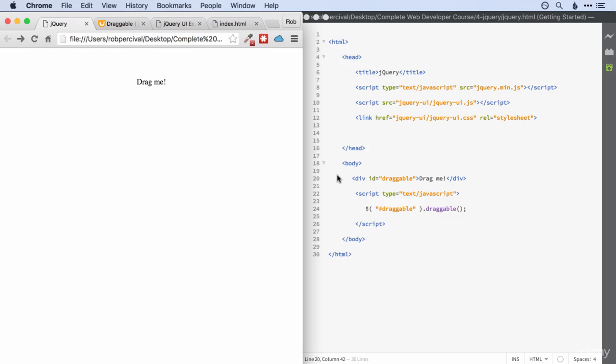As I've said, in the next couple of videos, we'll look at some other jQuery UI features in a bit more detail, specifically how we can customize them. And remember, the main reason for doing this is not to become jQuery UI experts, but it's to see how to use online documentation for things like jQuery plugins in order to apply them to your sites to make them more interactive, more powerful, and more fun to use. And we'll be starting with resizables.